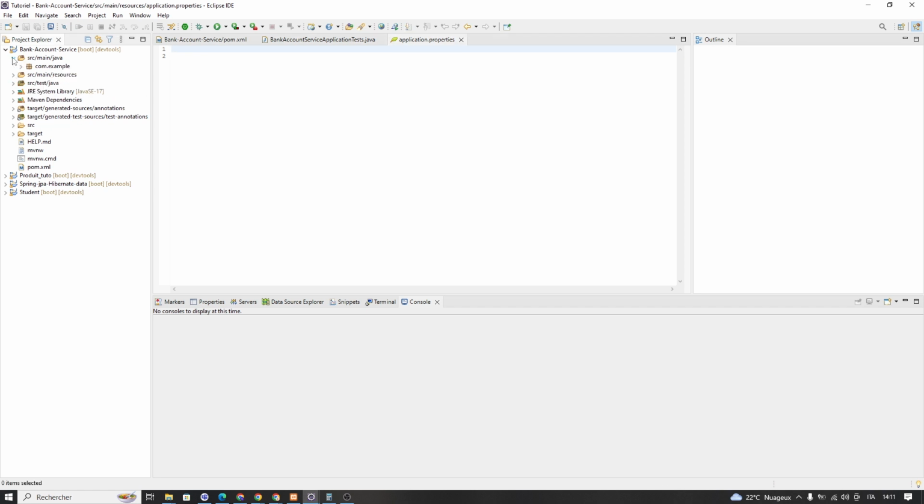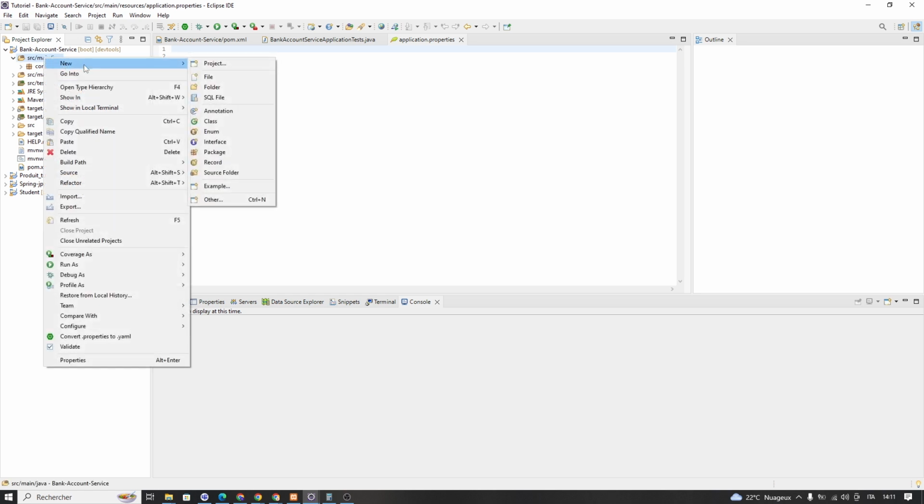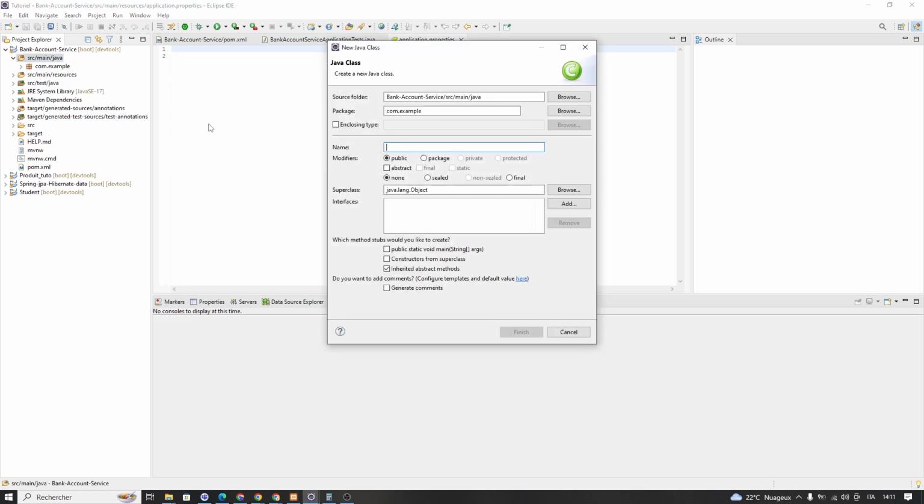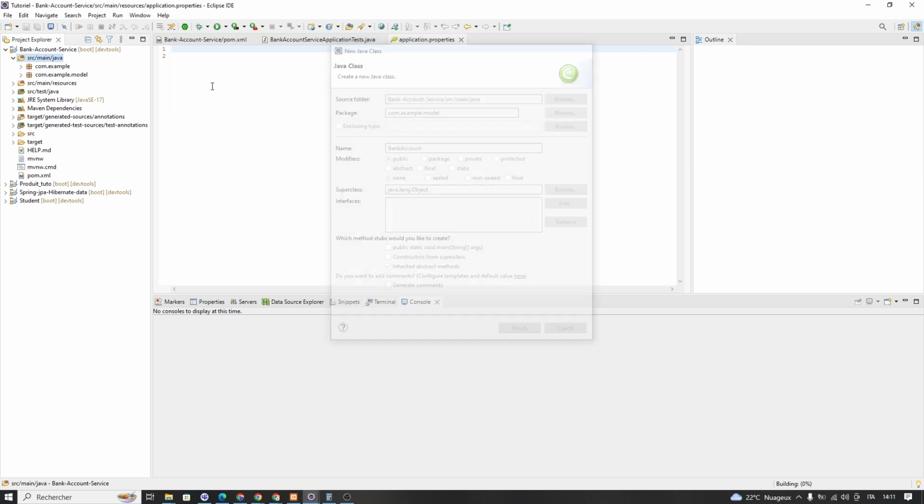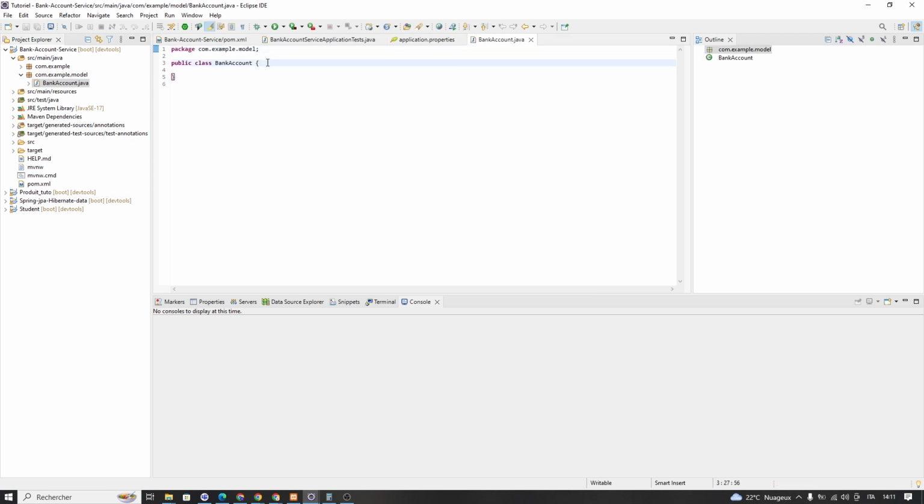So here I start to create the first class in the package model, with the name BankAccount.